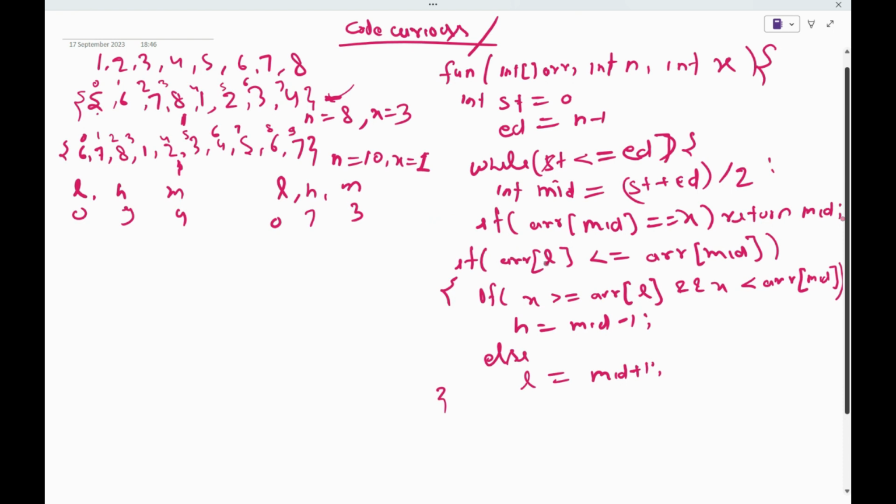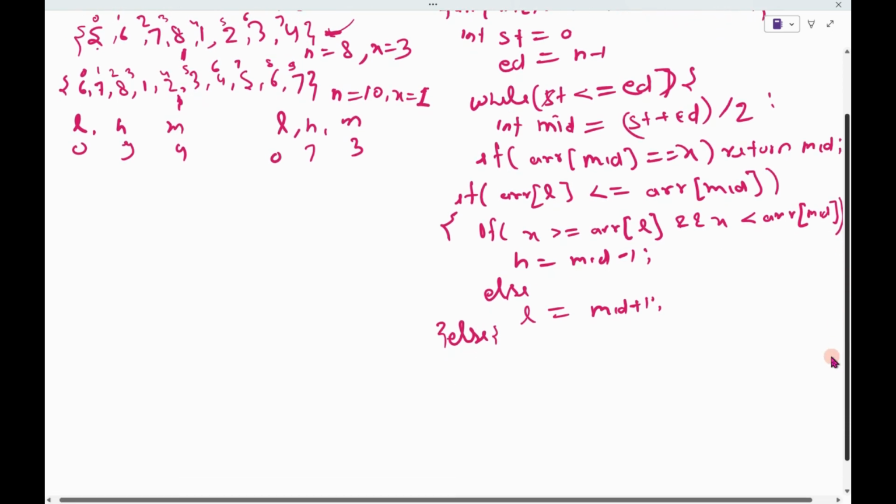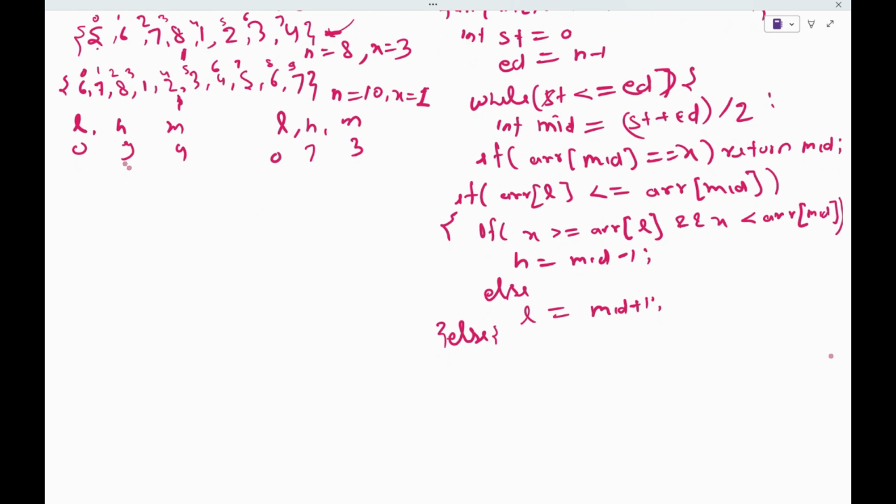But if you see for this case, low is not less than array mid, low is not less than array mid. So what I'll do here now, because my array is not sorted, left part is not sorted here.